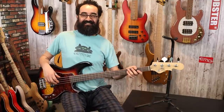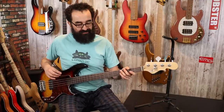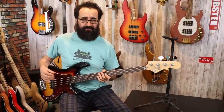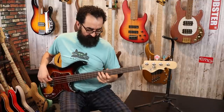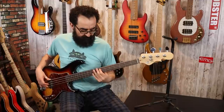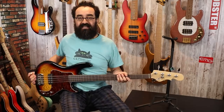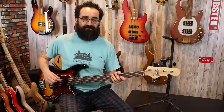You can do that on a fretless and I just love it. This rosewood fingerboard feels great and it is not too soft, so it's not really absorbing the sound and deadening it. You can really just glide all over this and get some glorious mwah and fretless tones out of it. For strings we are using the SIT Stay in Tune Nickel Foundations, 45 to 105, and they sound great on here.